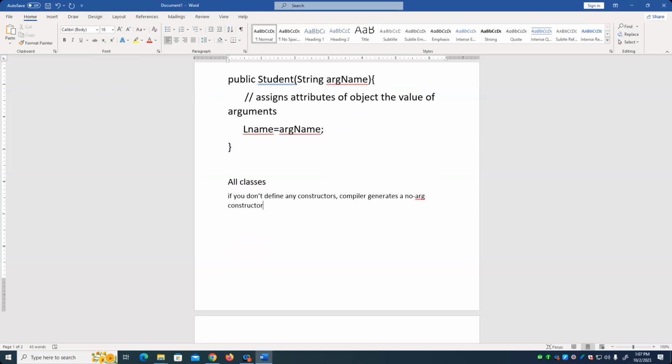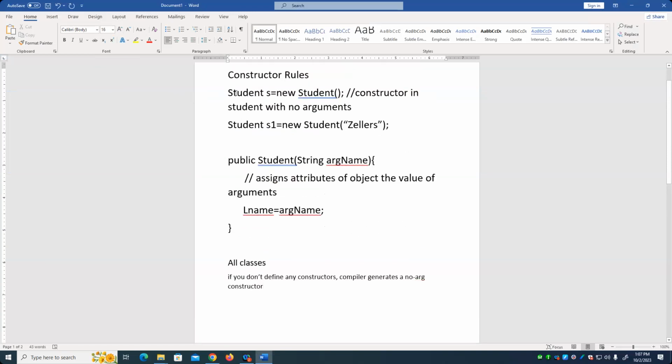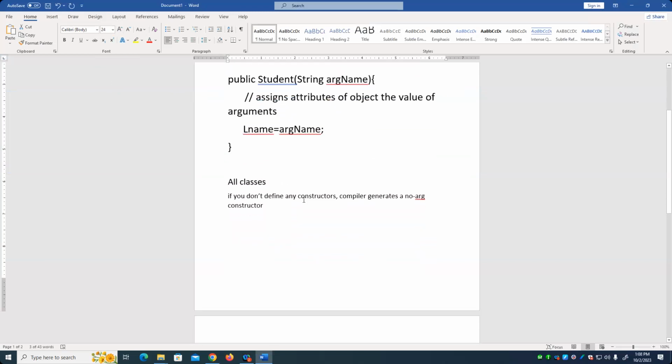Remember back to our first lab, well, no, that wouldn't be a good example. The first student lab that we did, or the first version of the pizza lab that we did. We didn't create any constructors with any number of arguments, but we were still able to do this: Student s = new Student, or Pizza p = new Pizza. All right, why were we able to do that? Because if you don't define any constructors, the compiler generates one no argument constructor.